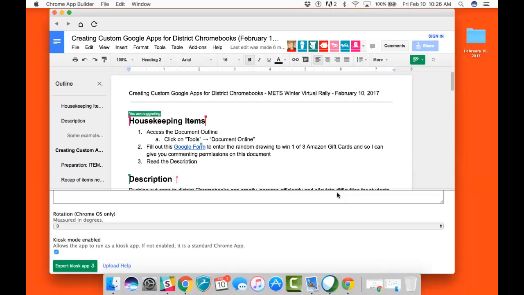If you do it with the manifest JSON one that I've done before, then no, it's not going to lock it. But if you use this Chrome app builder, I think it might, just because of the nature of it having no URL bar up here for them to enter. So hopefully that helps. We'll test it out this week, and like Liz said, she'd love to know the answer too. So that's something we'll get out there.